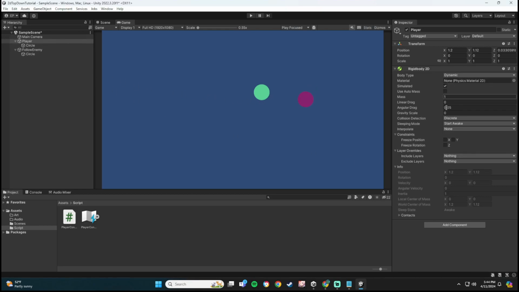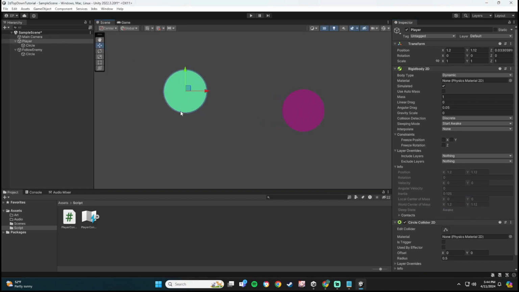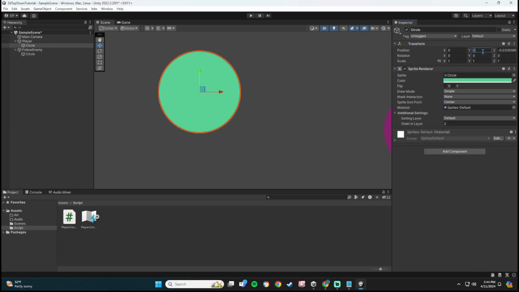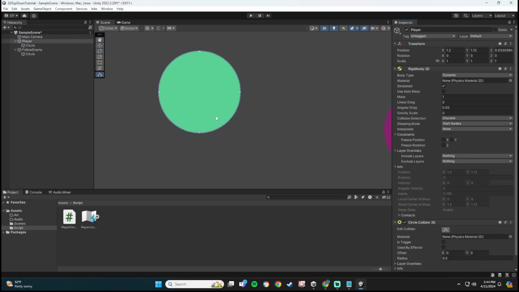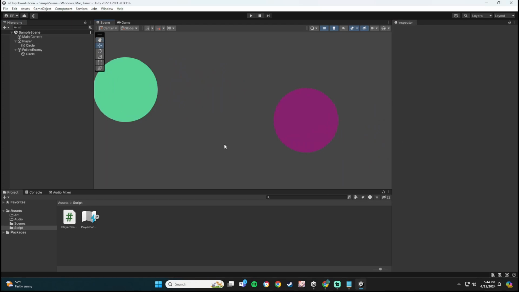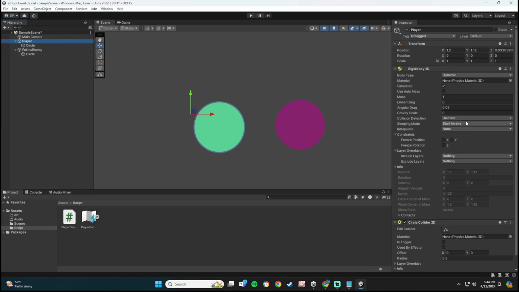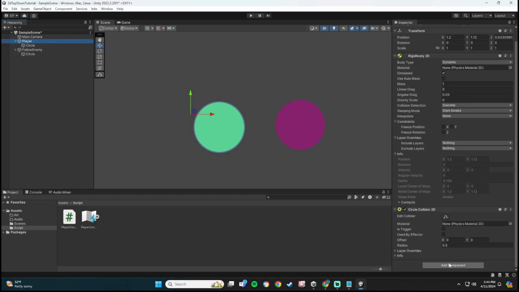That's an easy problem fixed, and we can go add component, and we're going to do a 2D circle collider because we have a circle and we're working in 2D. And then you can see that our collider is not really lining up. I just have to realign the sprite really quick. With that done, should be all good. You can see it lines up right. And then from there, I think we have all of the things we need to start making the player movement script.